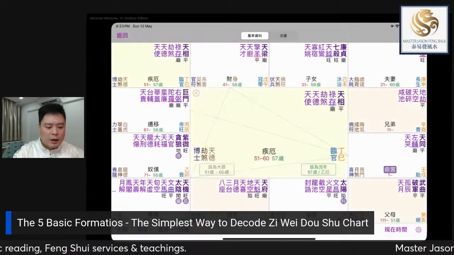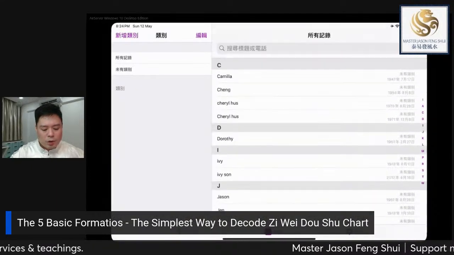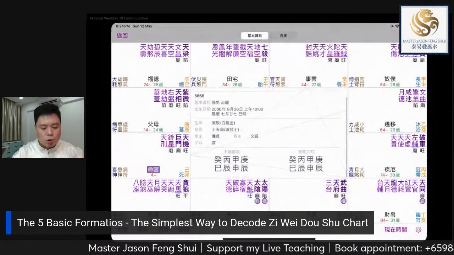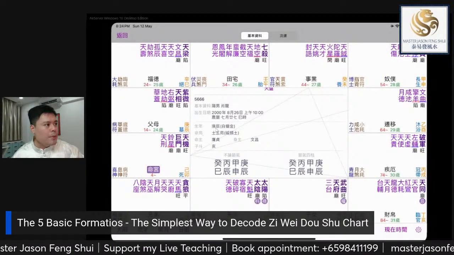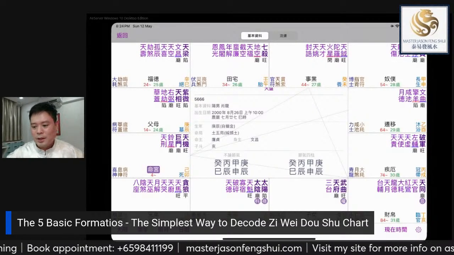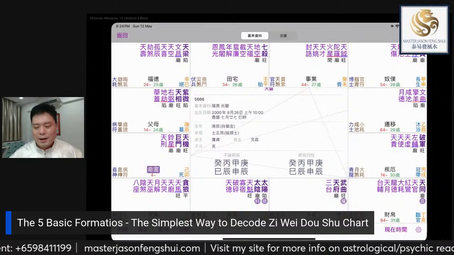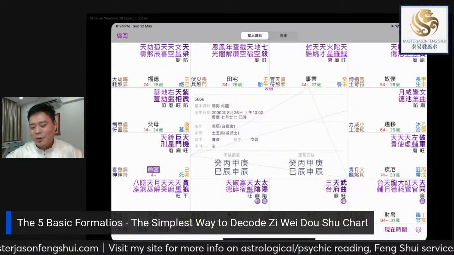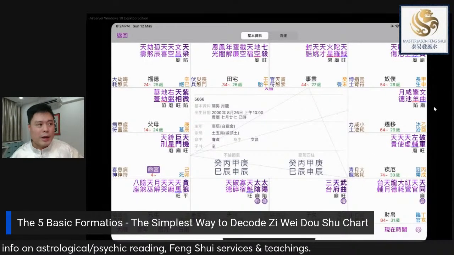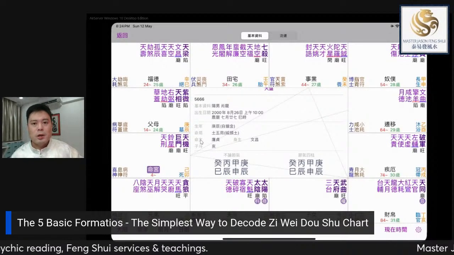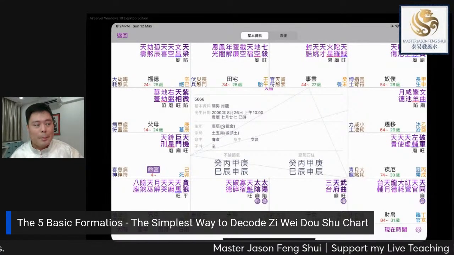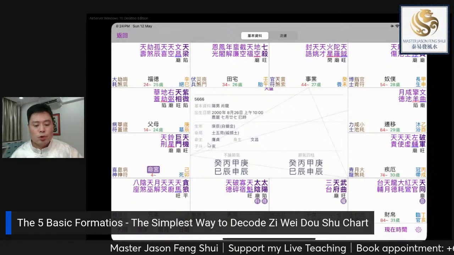a different kind of formation. For example, we will also have things like 土五局. For example, this person's 命局 is 土五局. Perhaps I will quickly touch on this, or should I go by sequence? Perhaps I will just go by whatever I can open, and I will tell you. So now I will talk about this 土五局. You may simply plot your 紫微斗数 birth chart and open it to see what kind of 命局 you have. For example, this person is of 土五局.